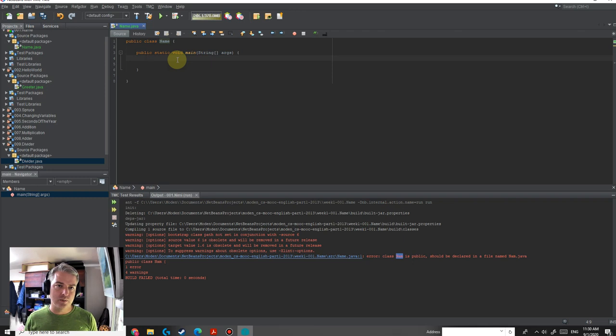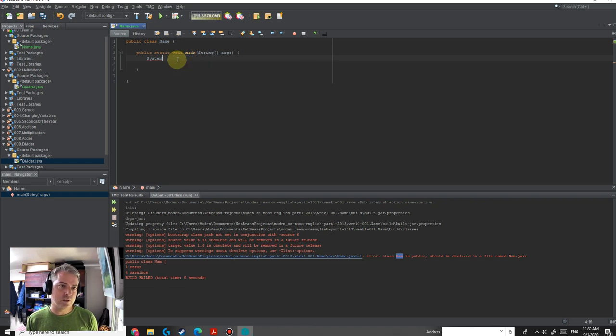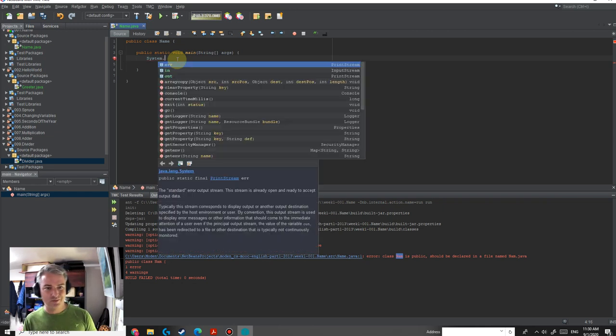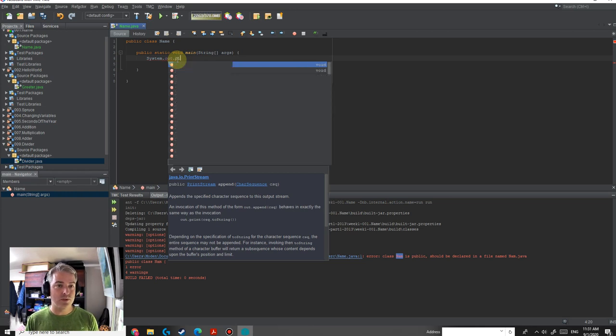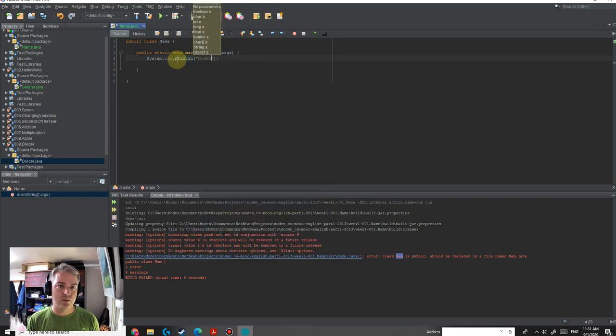In here, it's just asking us to type our name, so we can do System.out.println. The good thing about NetBeans as opposed to CMU is that it has a lot of autofill features for you. When I hit System and hit dot, it's going to open up a whole bunch of stuff. That's good and bad, because we don't want all the stuff, we only want the out one. Then if I hit this, it's going to show me all the different things I could do. This probably is overwhelming to begin with, but we only really want the println one. And I'm just going to type my name.